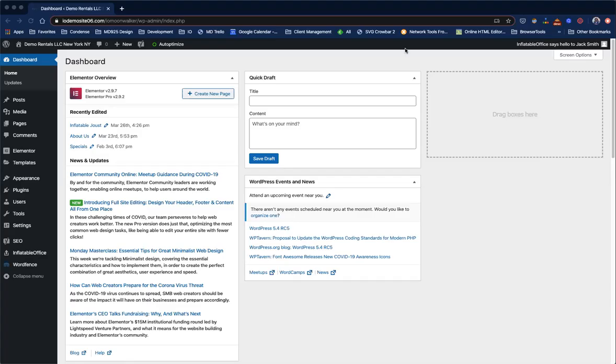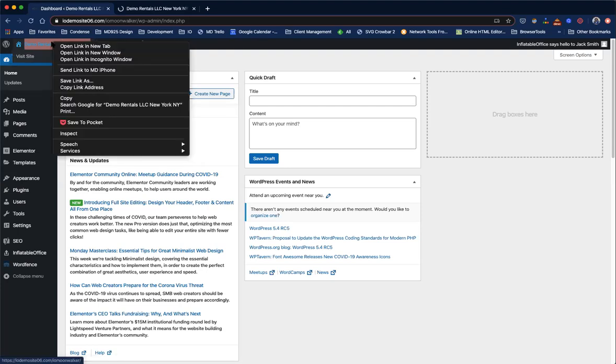Hey guys, okay, so today I want to show you how to change an image on your website. Also, I'd like to show you how to add a gallery, an advanced gallery. These are pretty basic requests that we get: I want to change this image on my front page. This is how you would do it.